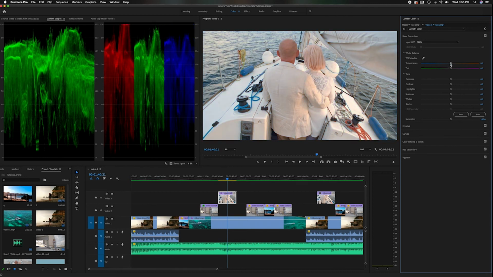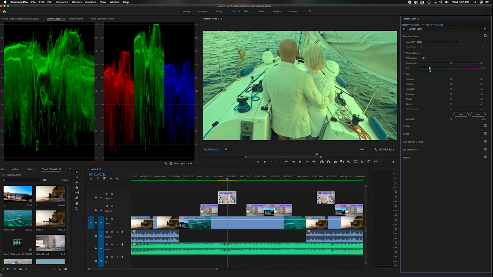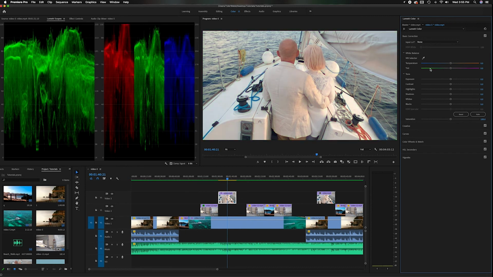I'm gonna reset this. And like I said, you can also just manipulate the same thing with the tint. If it's too much green, you can see in the image it's clearly washed out with green. And here in the middle, the greens are pushed up much higher than the reds and the blues. So that's just a good thing. And sometimes depending on the look you want, a little bit more blue to make it cooler and kind of colder, you can cheat it the way you want, or if you want to warm it up for, like I said, sunset or that kind of warm, more romantic feeling.